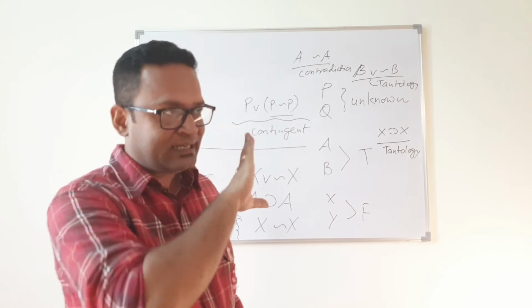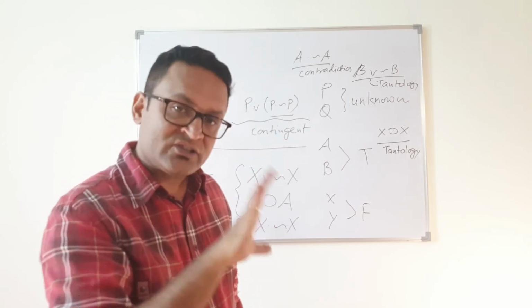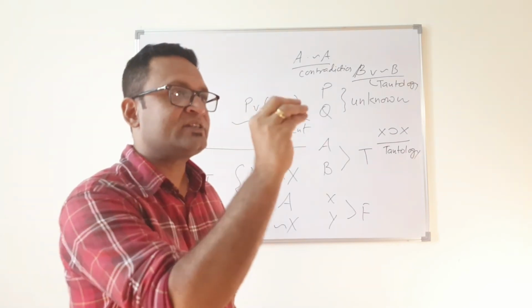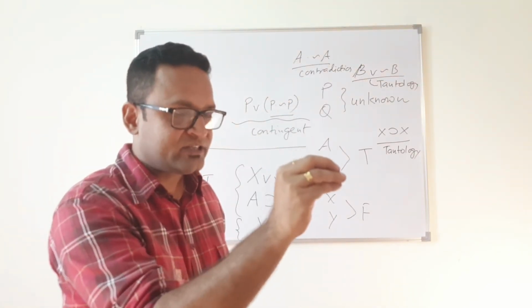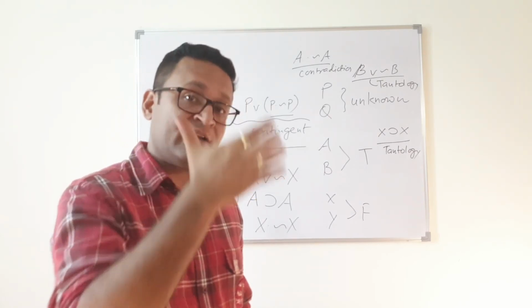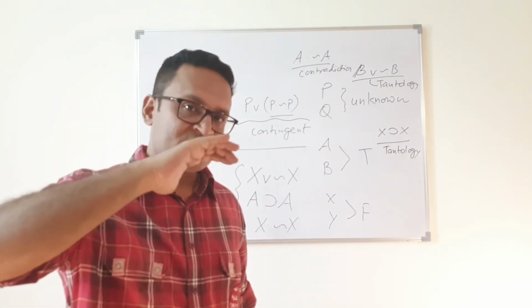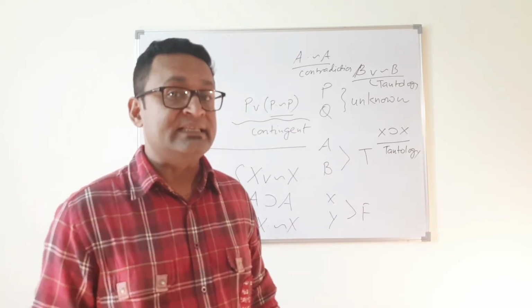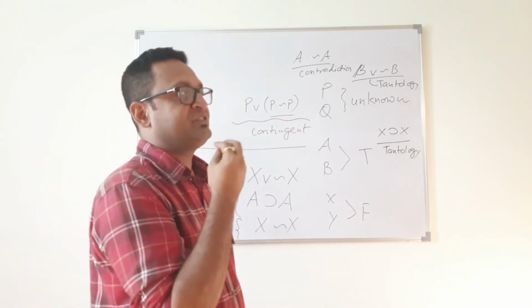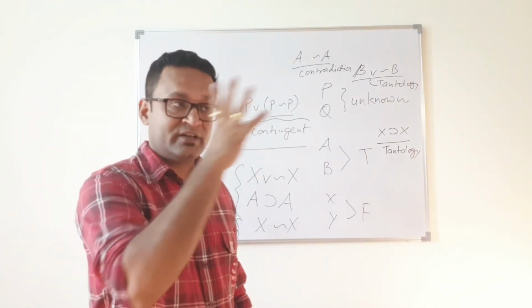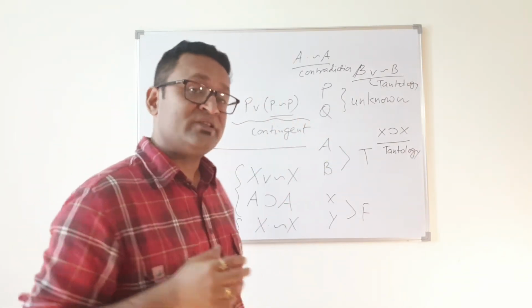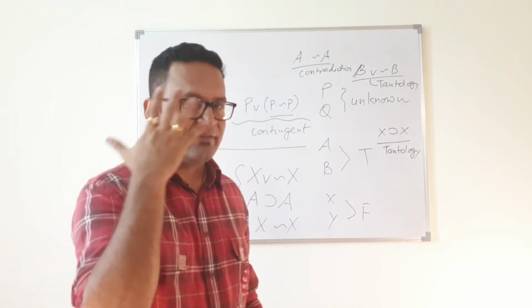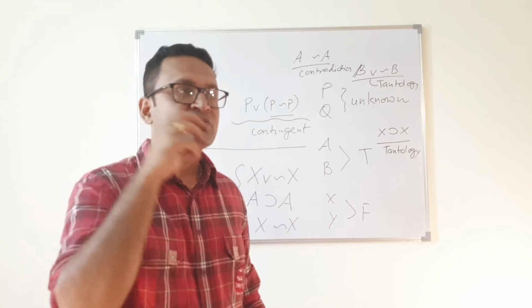Once you start analyzing and you understand the structures properly, what will happen? You will understand that this structure gives this result, or that structure gives that result. This is going to be helpful for you, because the more information you have, the more you will be able to use it, and use it with ease. So try to figure out: what is the structure of a tautology? What is the structure of a contradiction? Or what is the structure of a contingent proposition? And once you have these things in your mind very clearly, it will be easier for you.